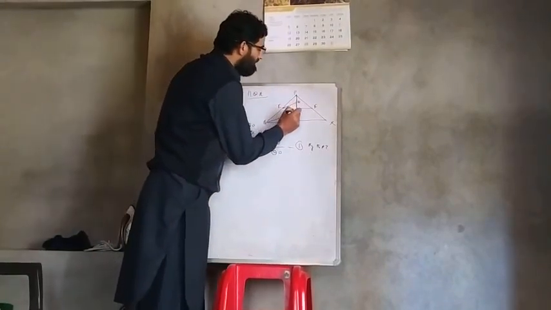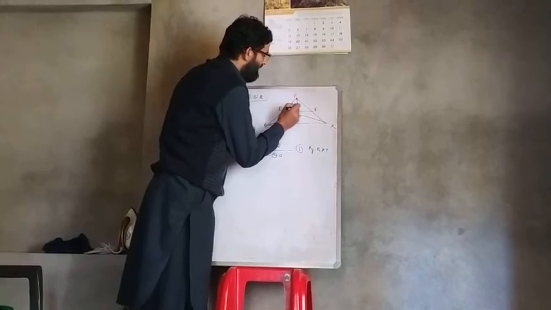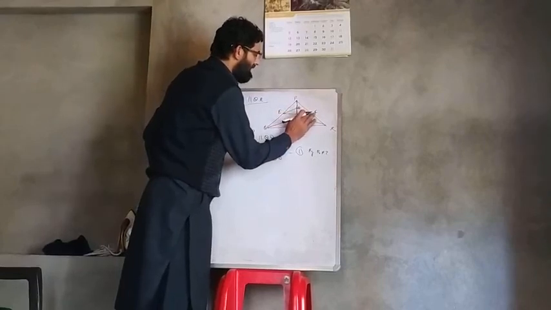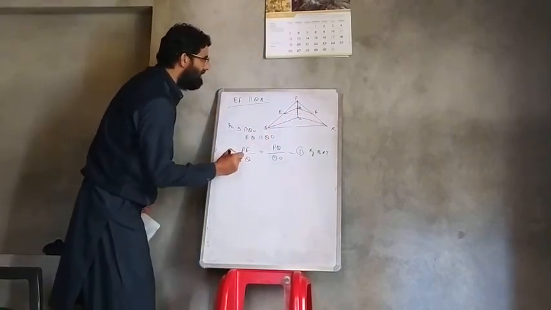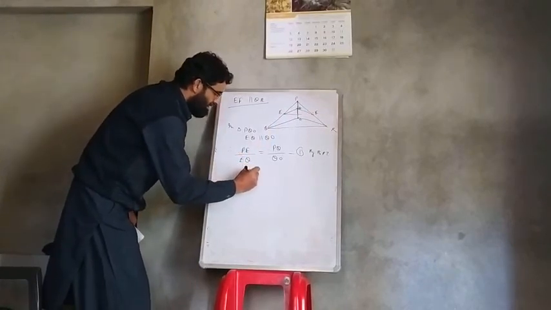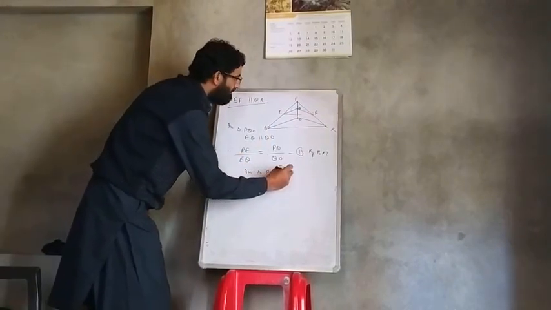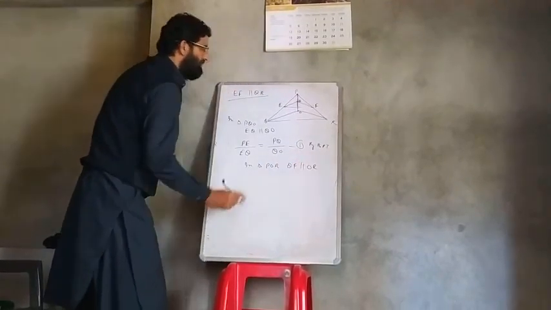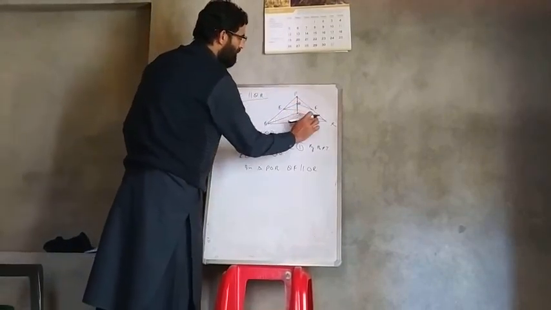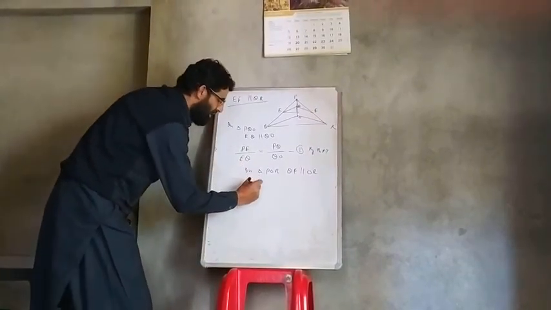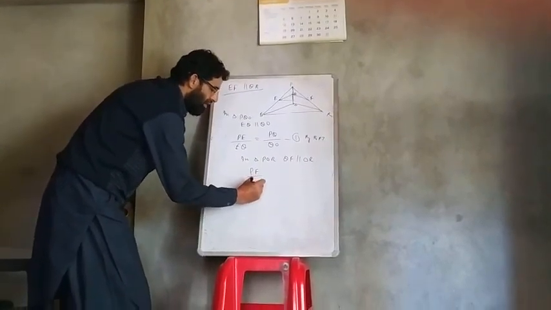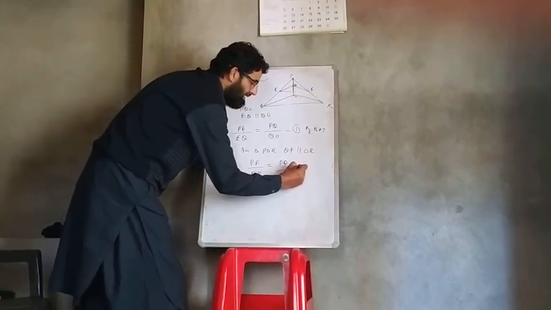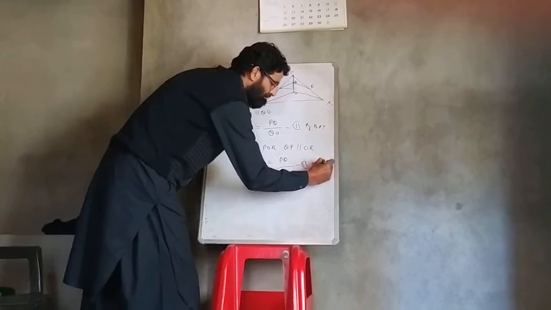Similarly, this is joined here like this. This QF is this time parallel. Now let us take triangle POR. In triangle POR, this QF is parallel to OR. Now, when QF is parallel to OR, therefore the other two sides are divided in the same ratio. Therefore, PF divided by FR is equal to PQ divided by QO. Name this equation second by BPT.